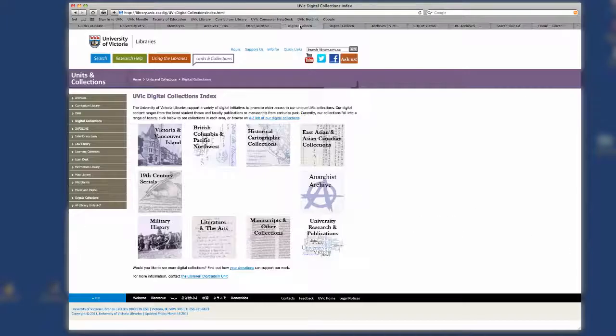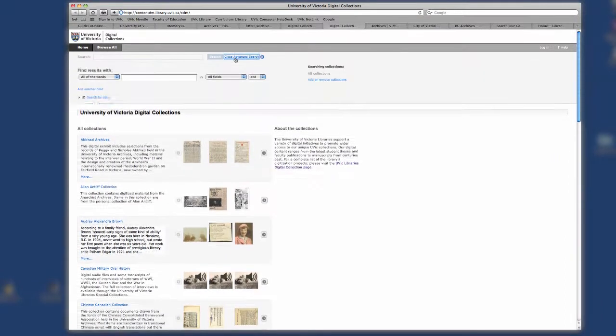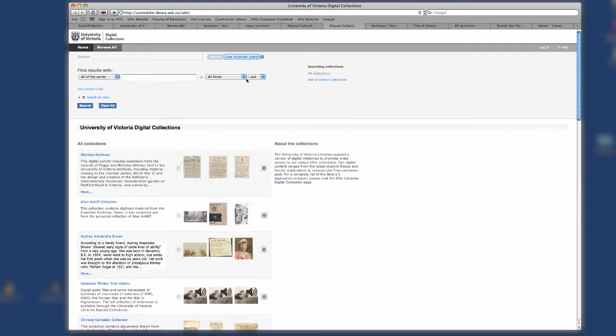And then also through the UVic archives are the digital collections, which are your online resources, and this is like an index which takes you to a bunch of them. There's also the digital collections, which you can search in both the simple or advanced forms.